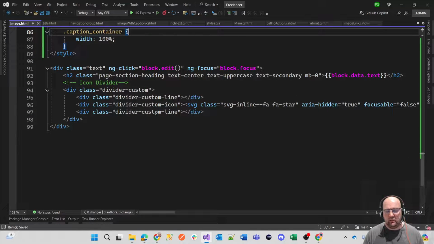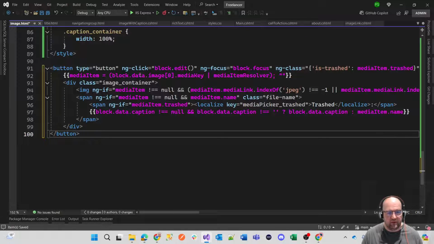Just so you know as well, when we create a new data type and you get the option to install a sample configuration, a lot of the code that I've got here with these inline styles comes from the sample configuration. There's some sample blocks that it gives you, like for a rich text, for an image and things. So that's what I'm basically using. I'm just going to copy in the image HTML as well.